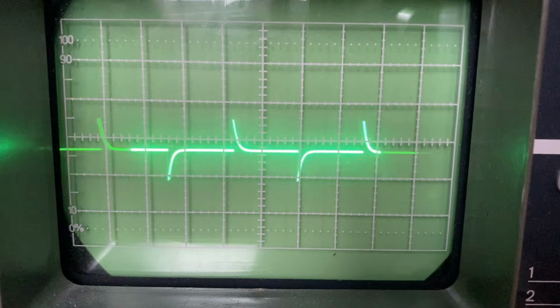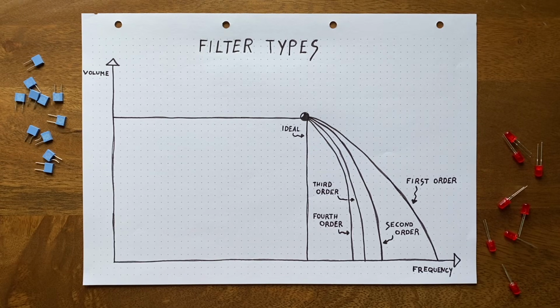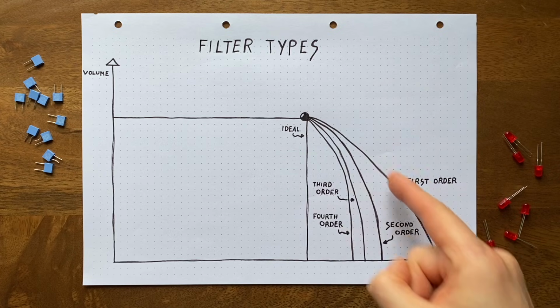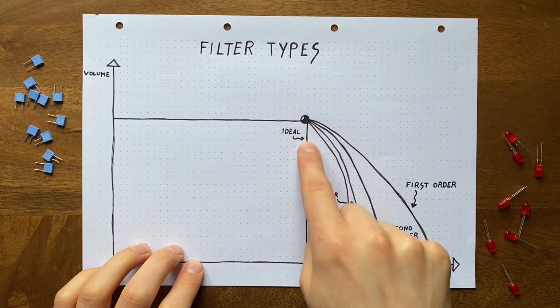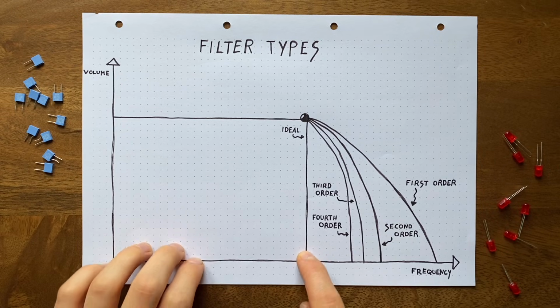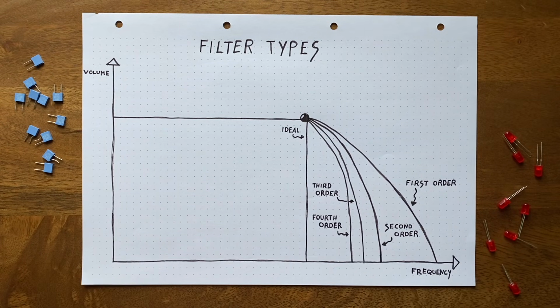somewhat sharper. Now, you might have noticed that both our filters do a pretty bad job at really eliminating the high or the low end. You could, in both cases, hear a lot of unwanted frequencies bleed through. This is because both of them are simple first-order filters, which means that there's just one single filtering stage. An ideal filter would be able to completely eliminate all frequencies beyond its set cutoff point. A first-order filter, on the other hand, does really not live up to that standard. Instead, it gradually reduces the volume after the cutoff point by 6 decibels per octave to be precise.